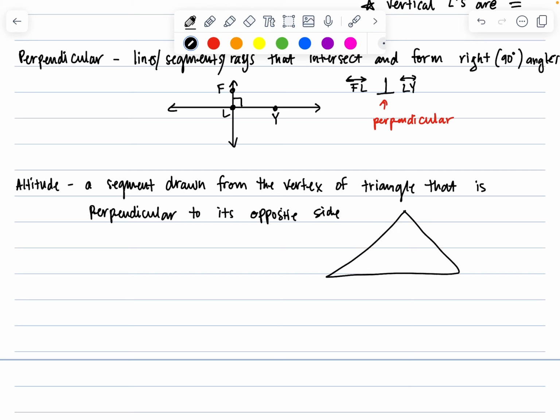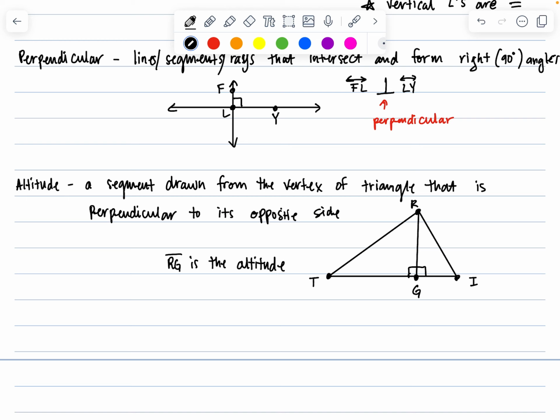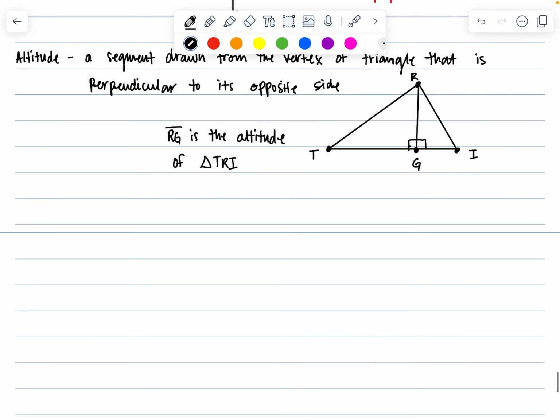Okay, so let's draw a triangle. All right, here's a triangle. Vertex at the top, just for simplicity's sake, T, R, I, and then I'm going to draw a vertical line straight from that vertex down, and I'm going to put a G here. So, in order for this to be an altitude, it needs to form a right angle. We need to put either 1 or 2 squares at the very base of it. Okay? So we would then say RG is the altitude of the triangle, of triangle TRI, sorry. All right, altitude is now done.